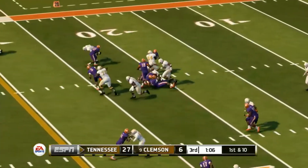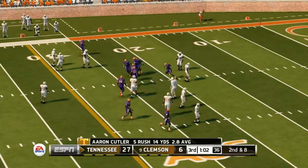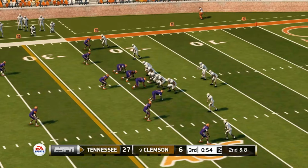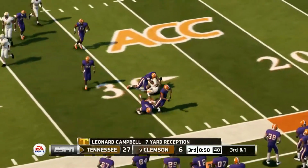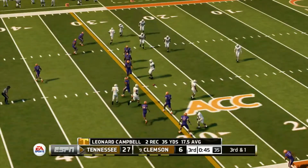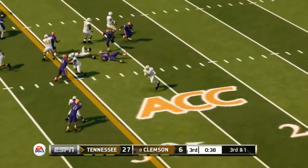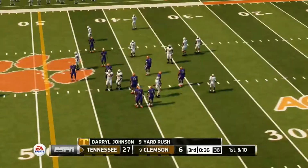Tackle right around the 22-yard line. That's good for a gain of 2 yards. That makes it second and eight. Makes the catch and look out, and down he goes around the 29-yard line. Gain of 7 yards. That'll make it 31. Defense wins championships, baby. He makes his way to about the 38. Call it a gain of 9 yards. First down.